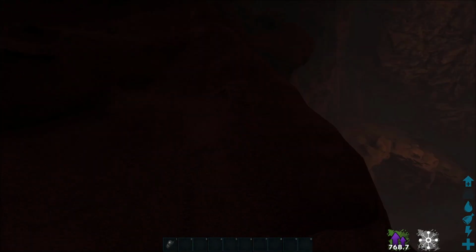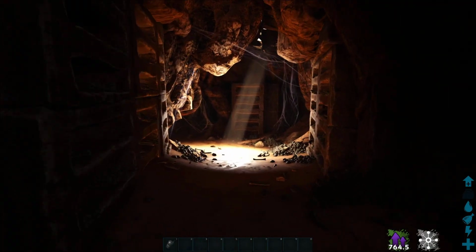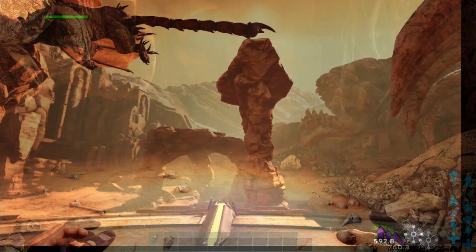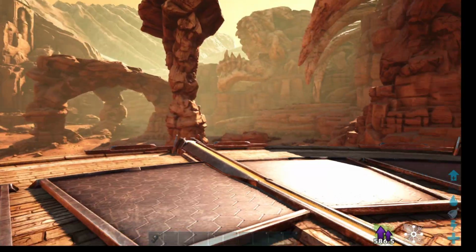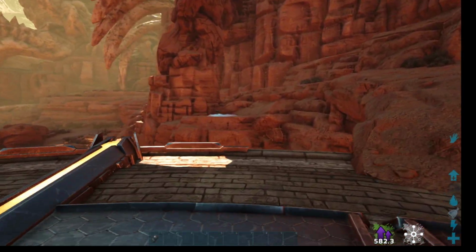Down there leads to the artifact, but this is not a cave video, this is just notes. So we can now make our way out, and then we have to get to the boss arena. Alright, so here we are on the Manticore arena. As you can see, he's just flying around there. So this is where we spawn in, and it's pretty easy to spot the final note.